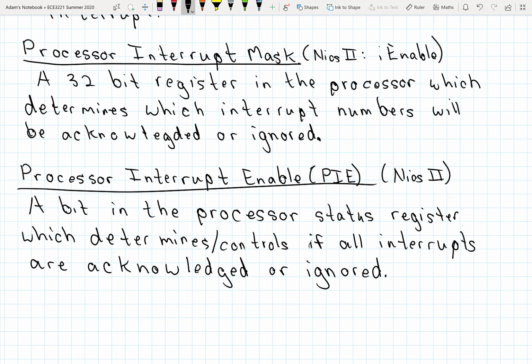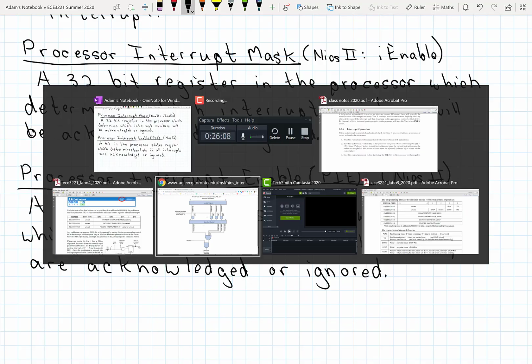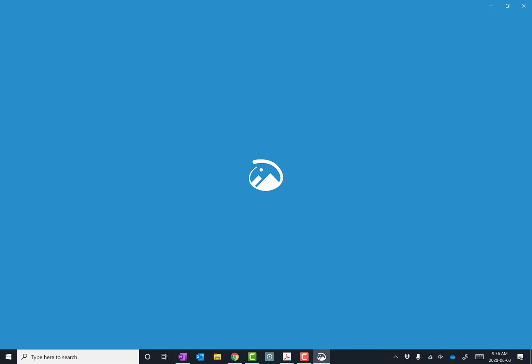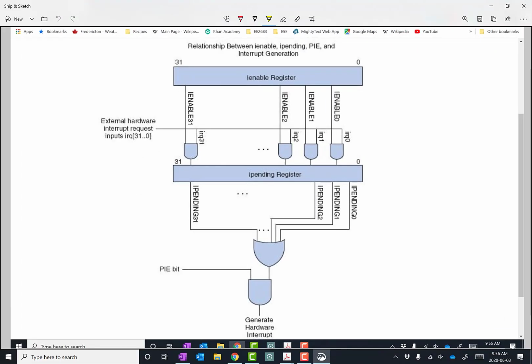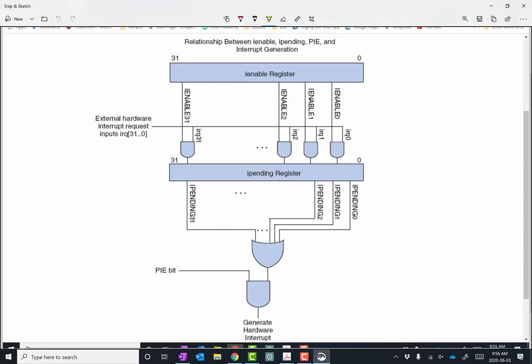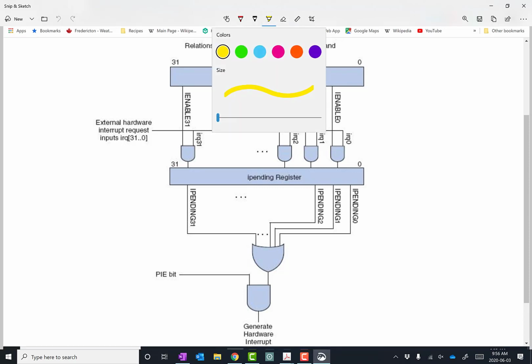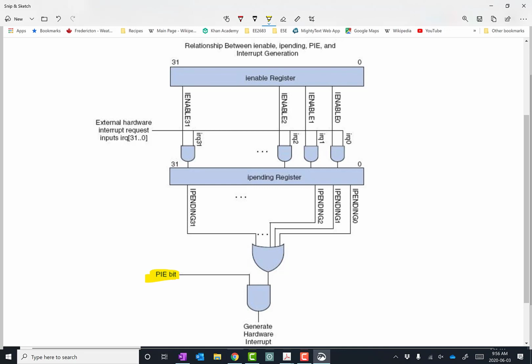Okay, let's have a look at an example of what the hardware looks like in the NIOS 2. Let me take a screenshot of this so I can mark on it. So we see all the different aspects that we're talking about here. Here's that processor interrupt enable bit.